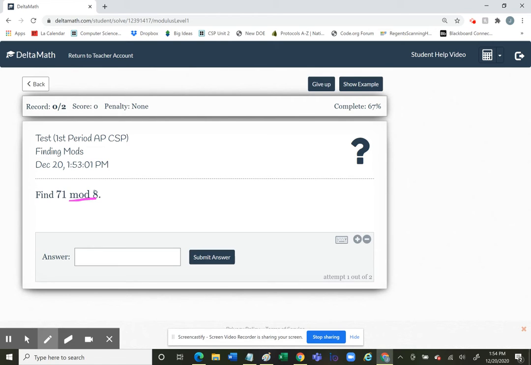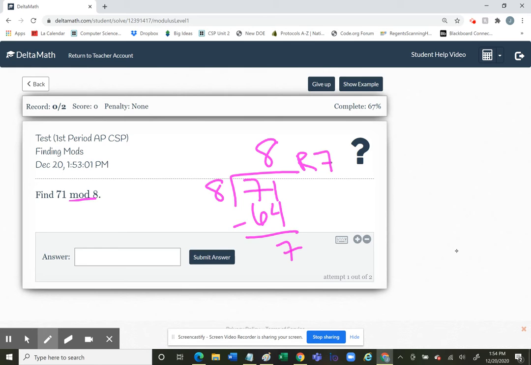So 71 mod 8, what it is asking is when you divide 71 by 8, what is the remainder? You can think back to, for me, elementary school, when I would do long division, and I would say, okay, so the remainder here is 7. So maybe you would write remainder of 7. That's the answer to this problem. The answer here to the mod problem is what is the remainder? How many times does 8 go into 71, and then what's left over? And that is what 71 mod 8 is asking. What's the remainder? And in our case, the remainder is 7. So we're going to put a 7 here.